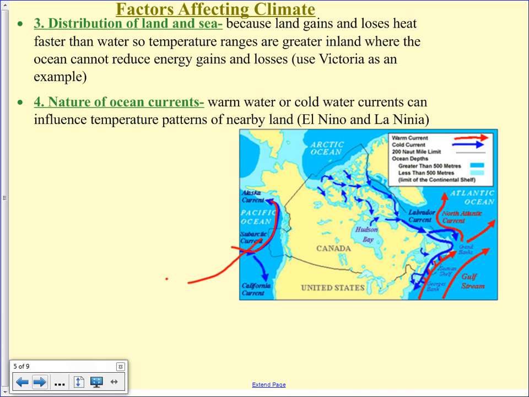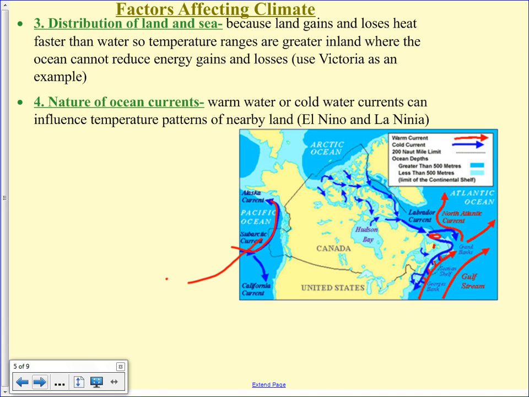Well, that's not going to be as warm a water as this stuff, is it? That's going to bring in colder air masses, and so you do get cooler temperatures here, and you do get the ocean freezing from time to time over there because of where the water's coming from. If it's coming from more tropical areas, you get warmer weather. If it's coming from northerly areas, more northerly weather. So the East Coast and the West Coast, even though they're both close to the ocean, are affected by it differently because of where that ocean water comes from.